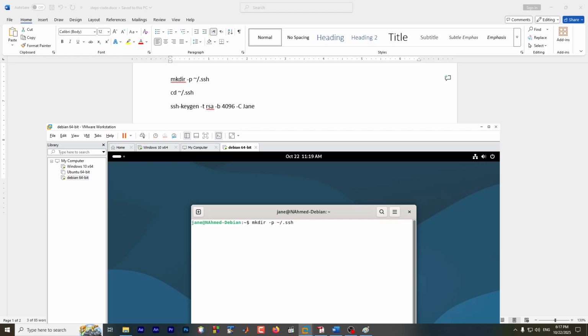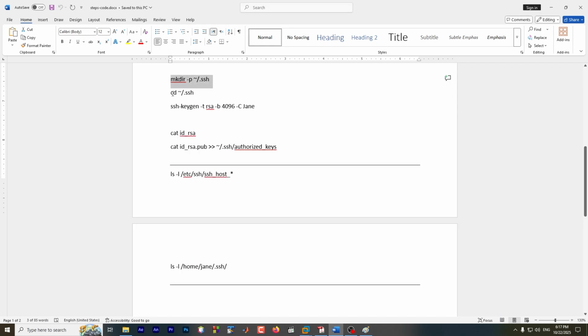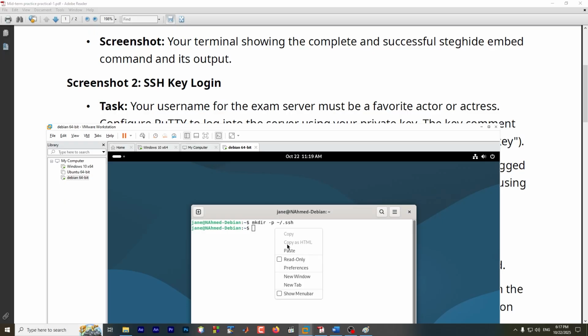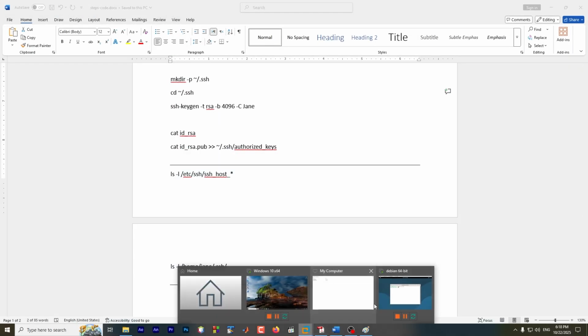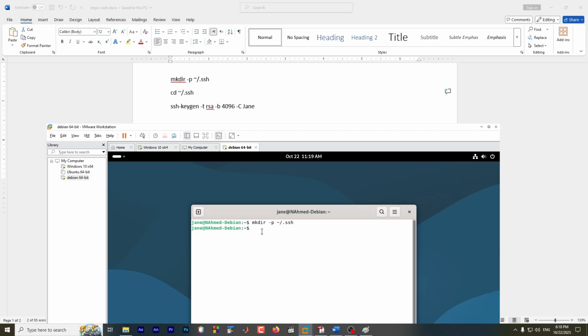We used mkdir to create a folder for ssh. Okay, next: cd .ssh. Okay, no problem. cd, and copy this, copy, paste.